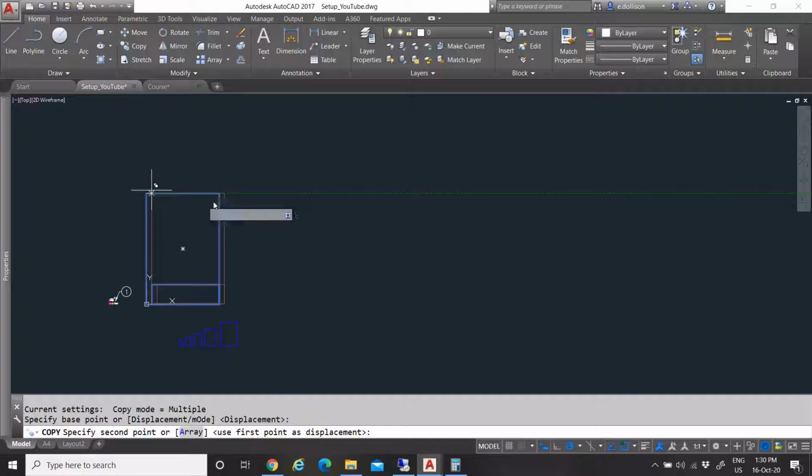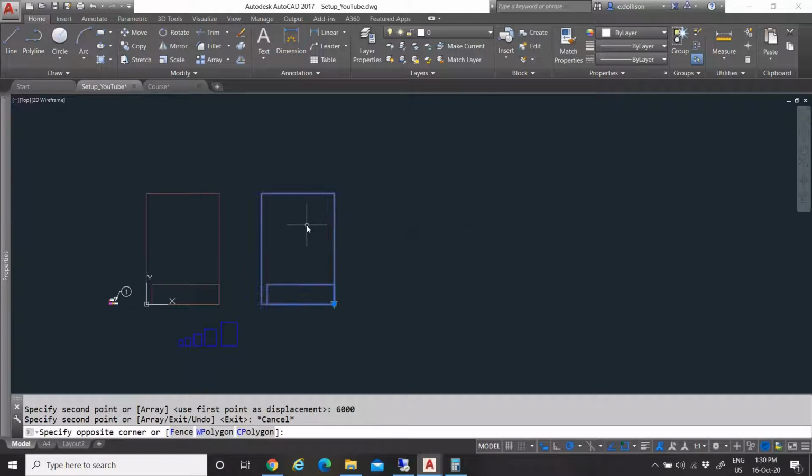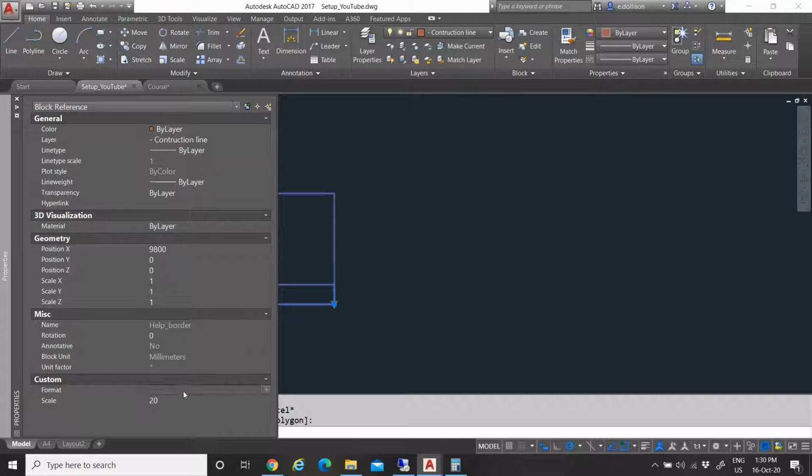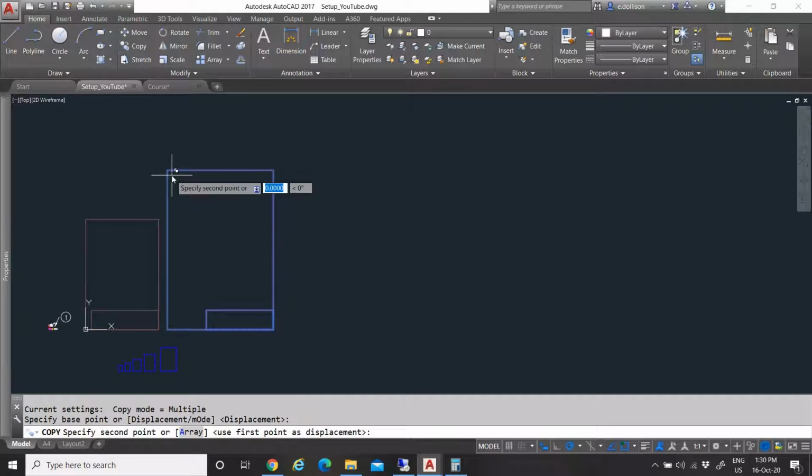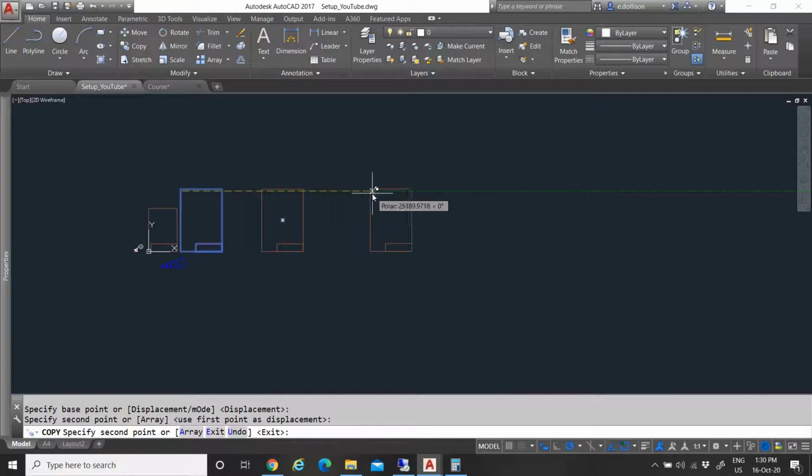So now we're gonna copy this about 6,000 millimeters to the right, and this one will be A3. It's about good. Now we're gonna copy this also. We're gonna make a couple more.